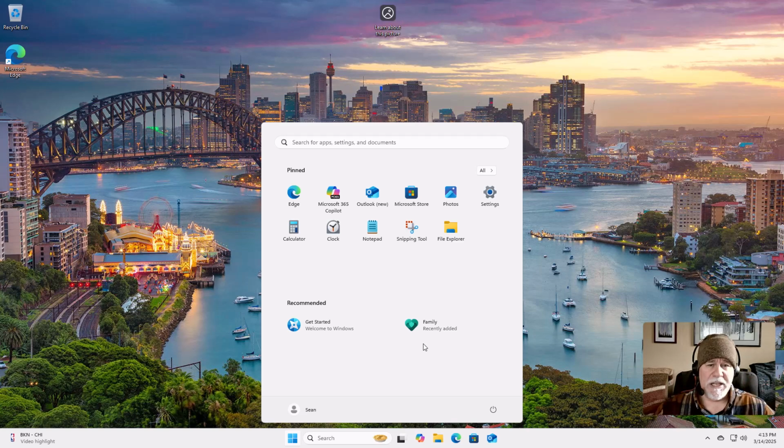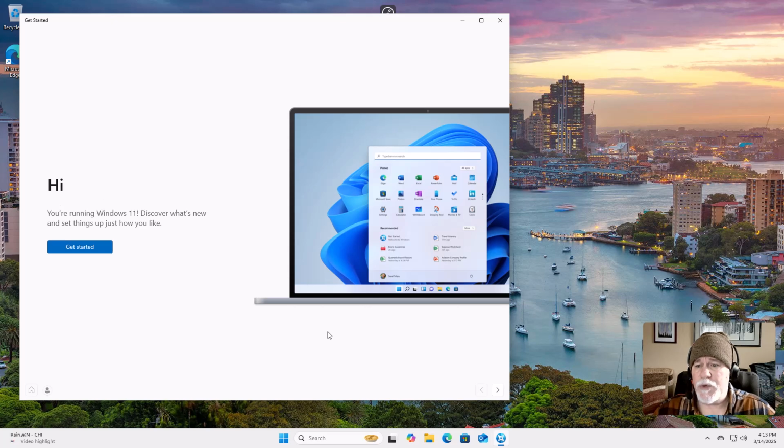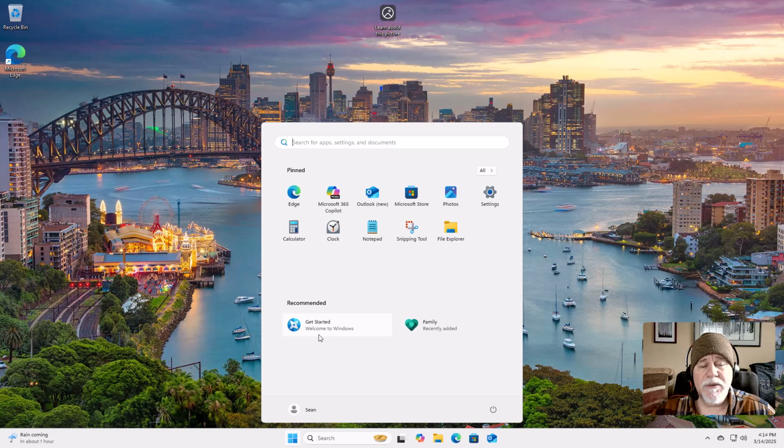Now, again, if you're brand new to Windows, right here, getting started, highly recommend this. Click on this, and it's going to give you a whole little tutorial of using Windows. It's going to walk you through all the different elements of Windows. You're going to learn probably a lot more stuff that's different than what I'm going through. It's definitely a way of, hey, let's see what else we can learn besides what the Tech Gremlin Warrior has been showing us, right? So I highly recommend going in there and checking out that getting started option, okay?